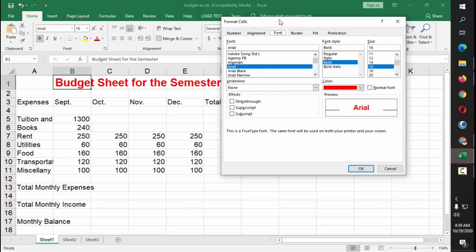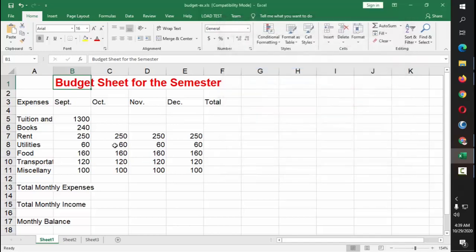So let's make use of this formatting window to continue modifying the column headers. This is the column header, as we have here the expenses, September. Those are column headers, so we select A3 to F3. So I'm just going to click this. That's A3 to F3.